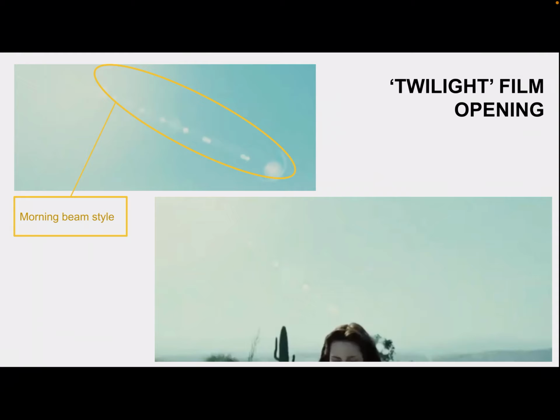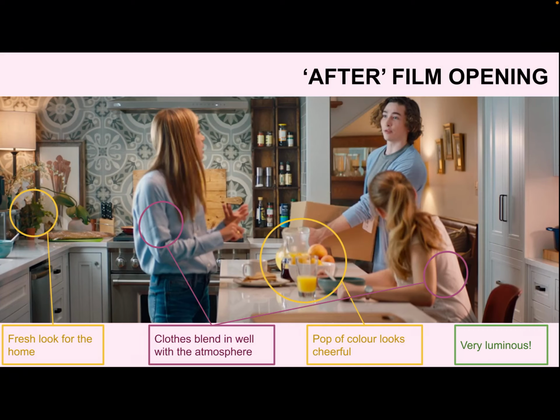So this is why I looked at Twilight, and the first thing that struck me as something that I really like was the morning beam kind of style, because it establishes a sense of happiness and sunny, and a new day starting, as a new stage in one's life starting. So I got the idea from there. And this is something that I would like to have. I know that maybe because we are in February, the day might not be as sunny as I would like it to be, but this is just in an ideal situation, what I would rather that this looked like.